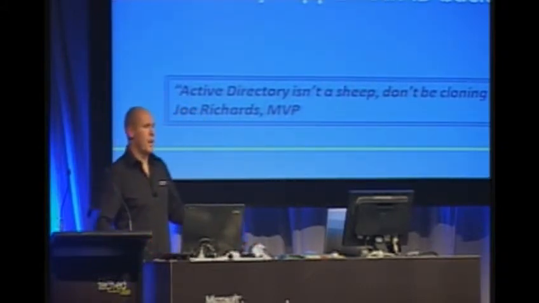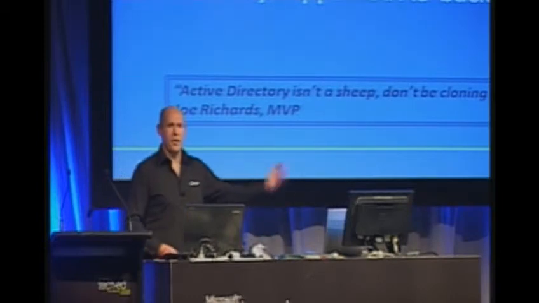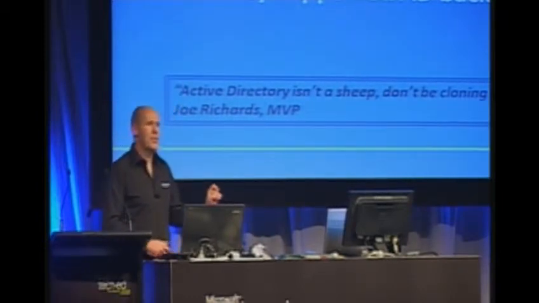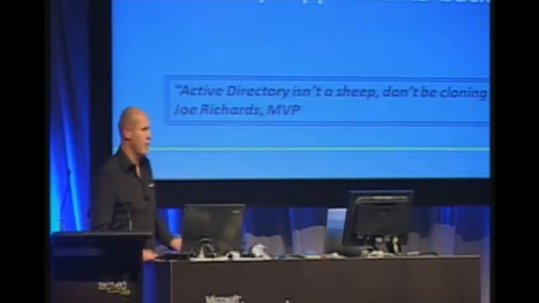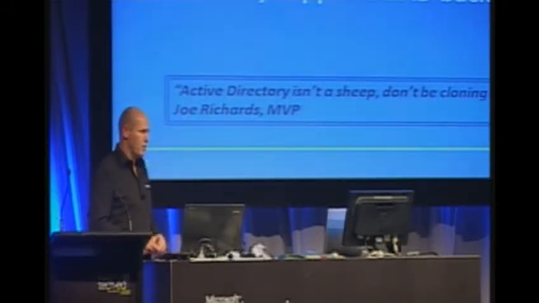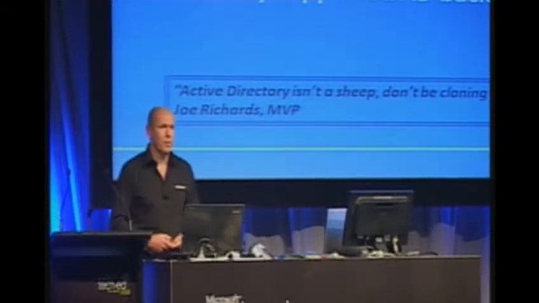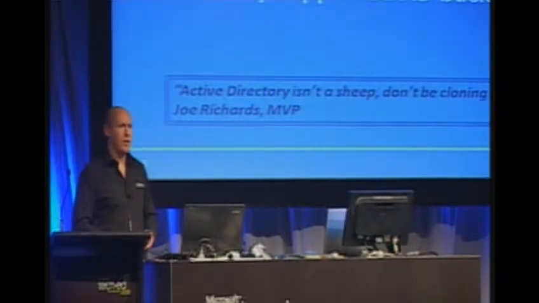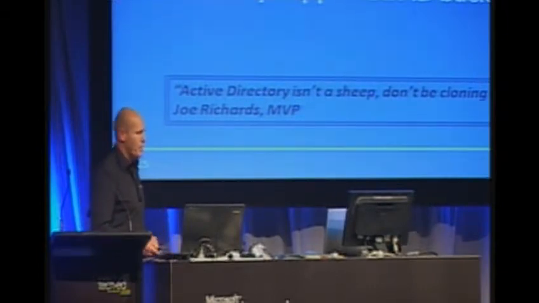And then the easiest thing at that point is to just trash the DC and go through the replacement method to pull it out of AD. But there are a couple of edge cases where it won't detect the USN rollback, and you've still got that danger. So again, use only the supported AD backup methods. There's a great quote from Joe Richards there, who runs www.joeware.net. He's got a lot of very cool free tools, such as AD Find and Old Comp and various others.